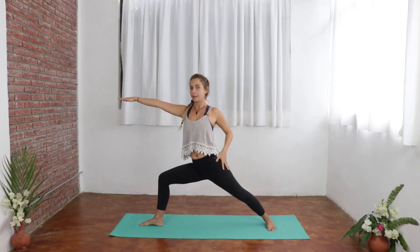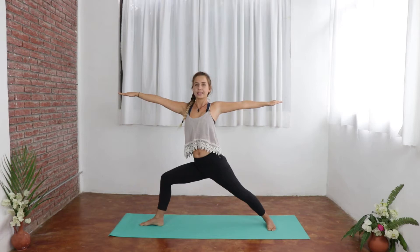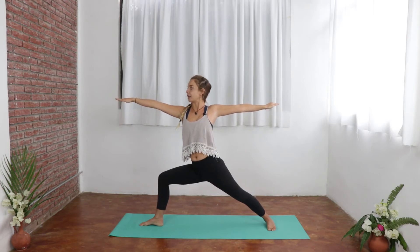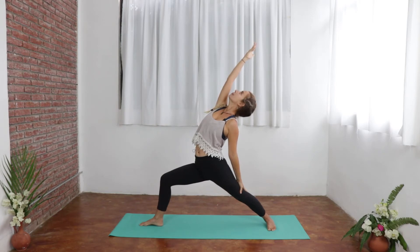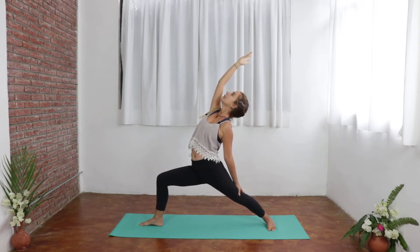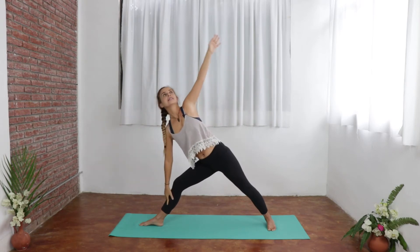Just a straight long line of energy coming up through that back leg. Inhaling here, and exhale, we're going to drop a little deeper, just finding some ease in the effort once again. Finding your breath, finding some strength in the legs. One more breath here. Exhale, coming into Reverse Warrior, stretching that right arm up and back, staying low in the legs, not coming up, finding the breath. Inhale, straightening that front leg, both arms coming out to the side, and then coming forward and dropping down into Trikonasana.